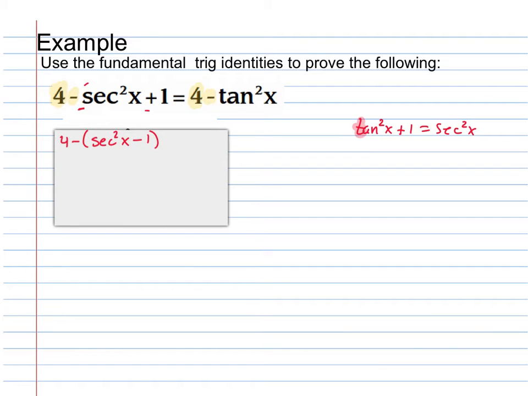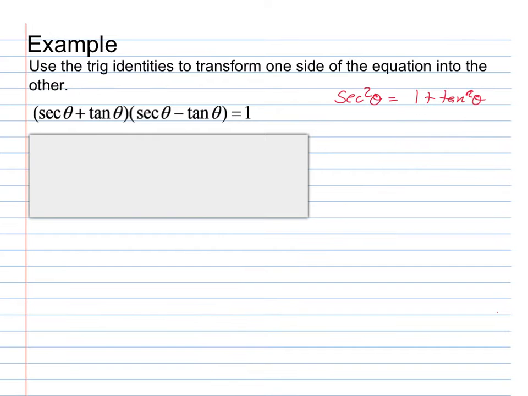Okay, and now that I have that, I can manipulate this and say, if I move the secant and I subtract the 1 from both sides, I'm going to get what I have. This is not the only way to see it, but I think this is the fastest way to see it. And now I could replace this tangent right here with this secant squared of x minus 1. So now I'm going to have 4 minus the tangent squared of x. And now I have verified that the left side equals the right side.